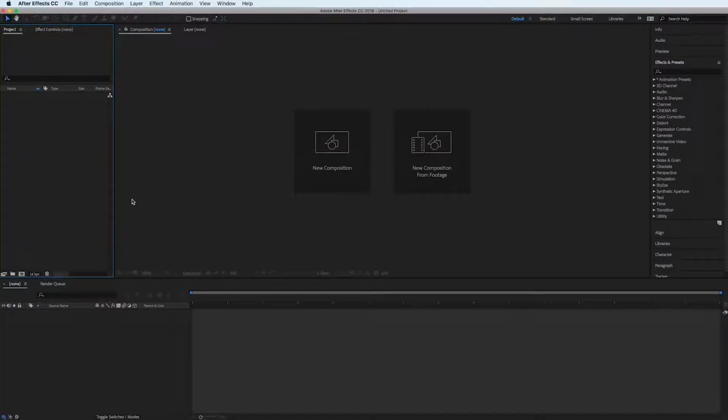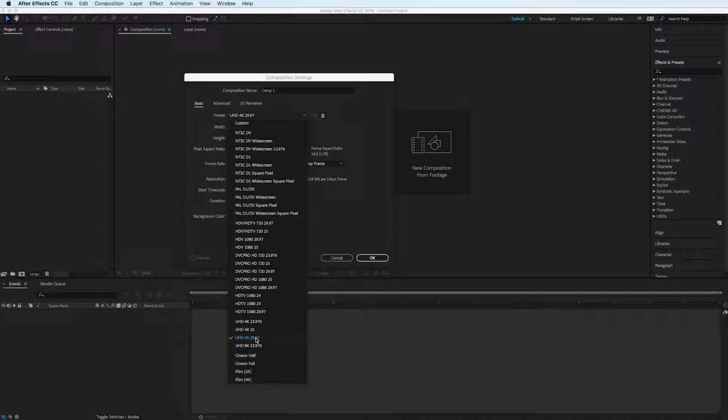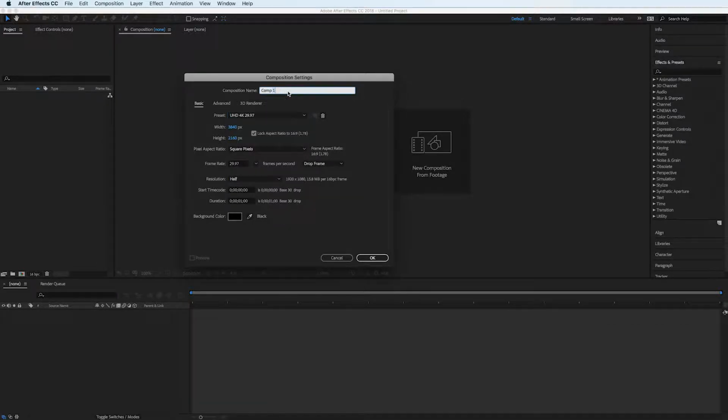So the first thing you want to do is go ahead and make a new composition, set it to whatever setting you want. I like doing 4K just because then you can always scale it down to whatever you need. We're just going to go ahead and call this main, and we are going to make this about a 1 second transition, and then we'll say OK.